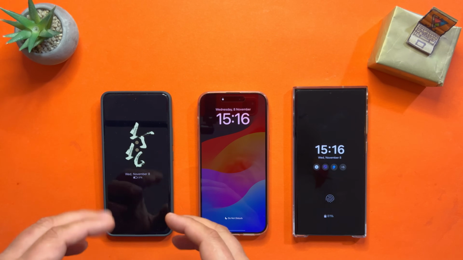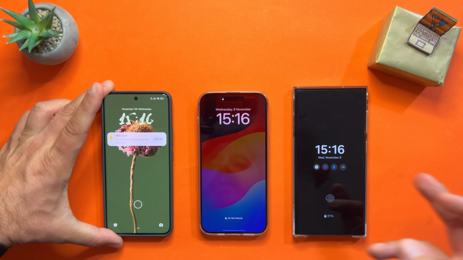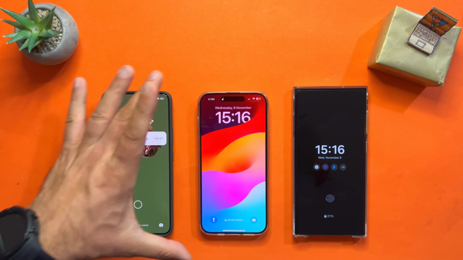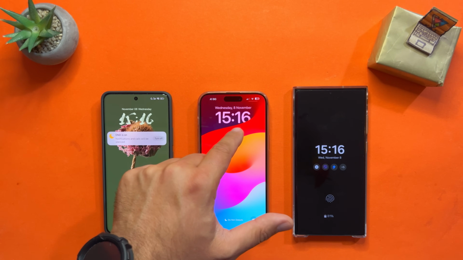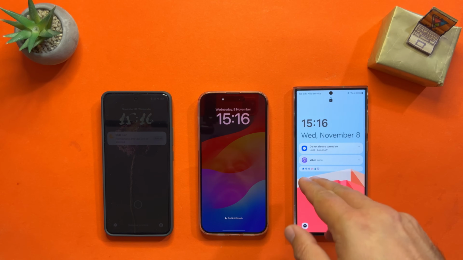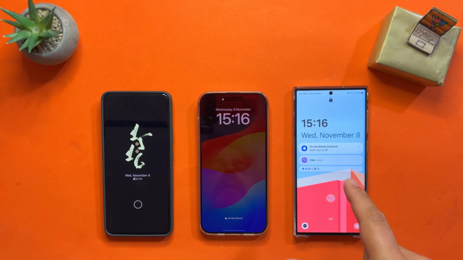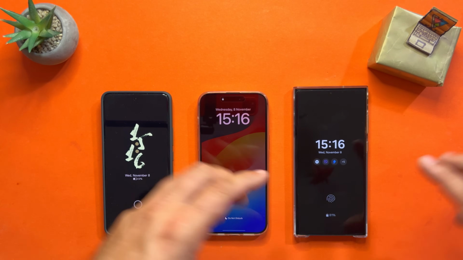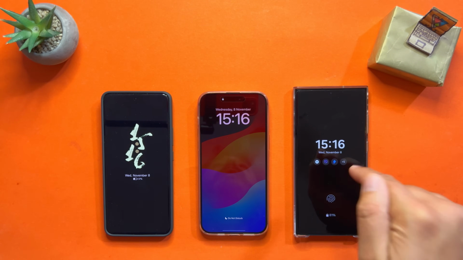So what about going from the always on display to the lock screen? All right, this is it. This is it here on the iPhone. This thing with putting the clock behind the wallpapers is something that I really like. And this is the animation that we have on the S23 Ultra. Now pay attention, the moment this goes in and out, the animation here is not so smooth.